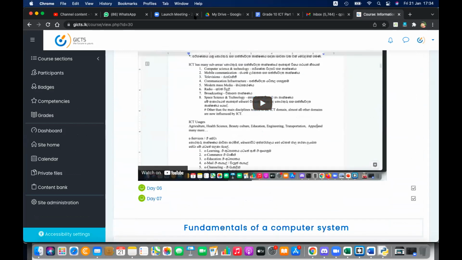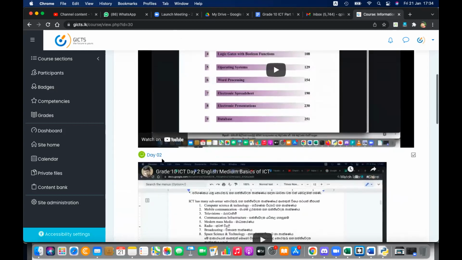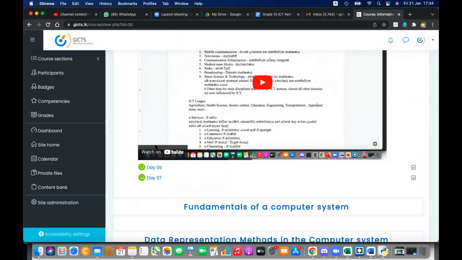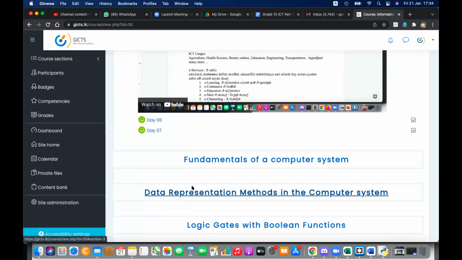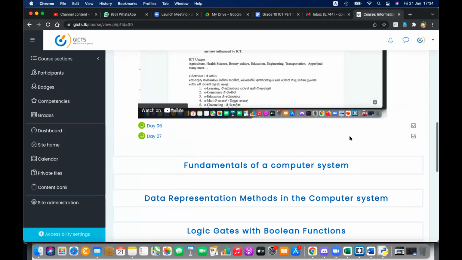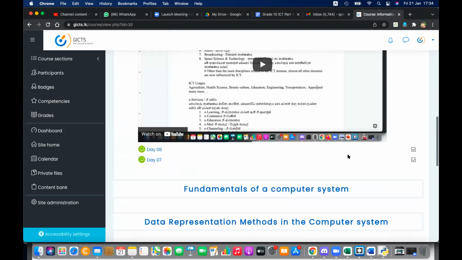One student has reported it to me, I think. Is he there? No, he's not there, right? Anyway, he reported that after day 2, days 4 and 5 are not there, and 6, 7 is there. Yes, it is not updated. I'll add that to the website, otherwise you won't be able to see it. So let me add that now itself. I think it's better, then you can refer to that.